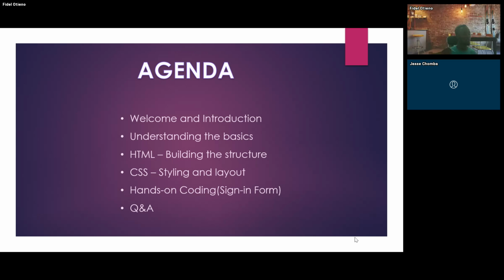Today we're only going to focus on the basic tools to develop a web application, or rather a website. So we are going to cover HTML and CSS. We are not going to go deep into the complexity of these two tools. We're just going to do an overview of what these two tools entail.